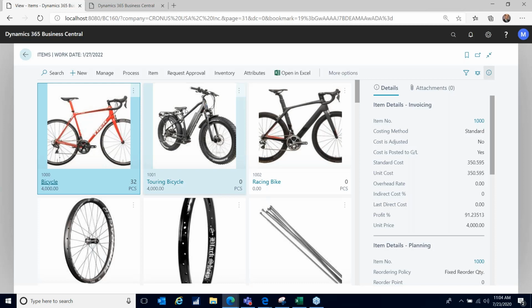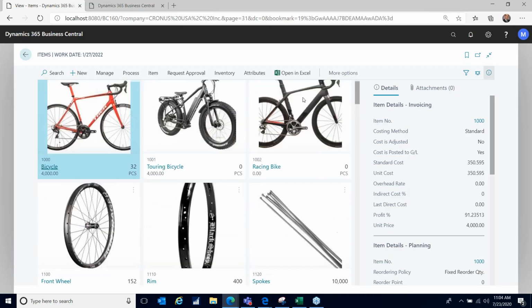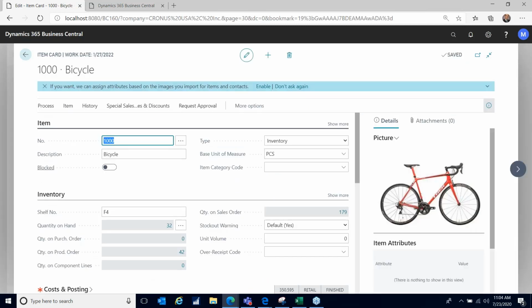So this is giving me a very big tile that's showing me essentially what the item is supposed to look like as I scroll on down. It's capturing all of that, but it's also showing me the item number, what the item description is, what the current price for this item is, okay? And then how many of these I have in stock right now. So if I wanted to, I could click on any of this information. I could click onto this and it would take me into the actual item setup, which we are going to go through. So this is one of our produced items.